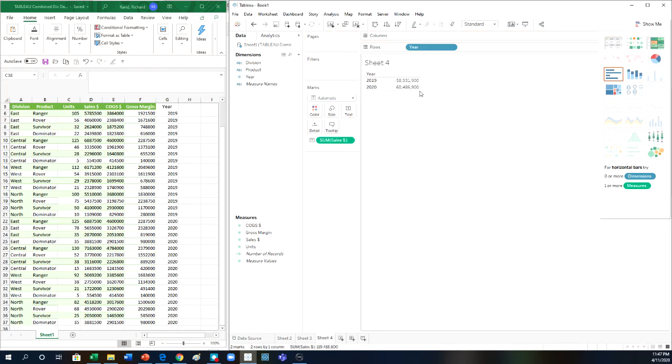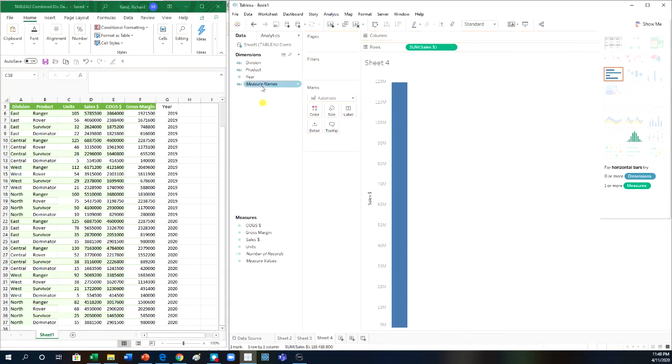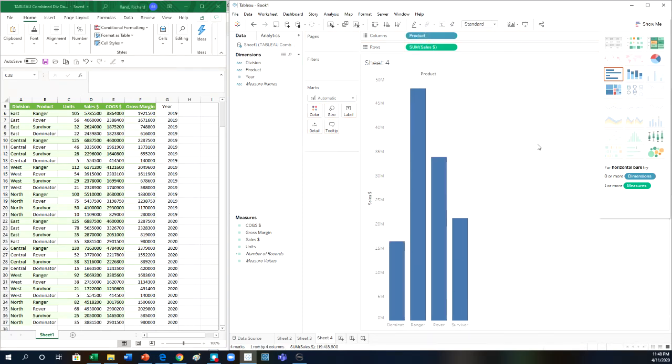So we've got that data file now, or we could do what we did before. We put by year, we could put sales, and we get this chart. It's only giving me the 2 years. Okay, so if I did it by product, let's just go back and do it by product. There's our sales that we had earlier.